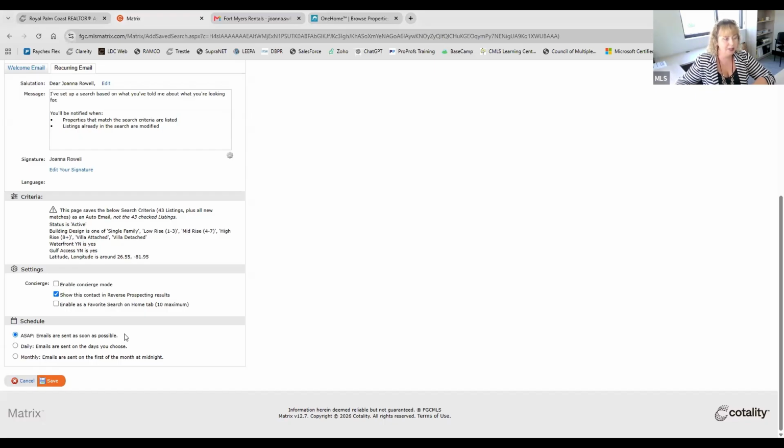So with this, I would tell you this is an option that you're going to want to look at for every client. If they're looking in a very, very specific parameter of data where there's not stuff getting listed all the time, that could be a good option where they get an email every once in a while. But if they have a very broad search, that could mean that they're getting like 10 emails a day. Every moment a property is listed, they get an email. You don't want to drive them crazy.